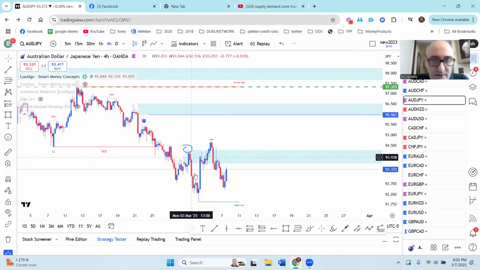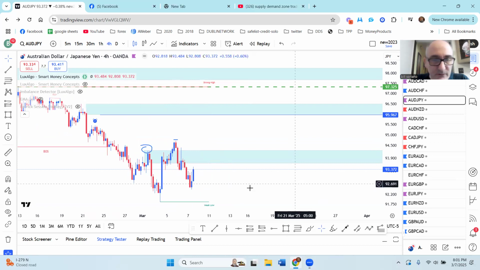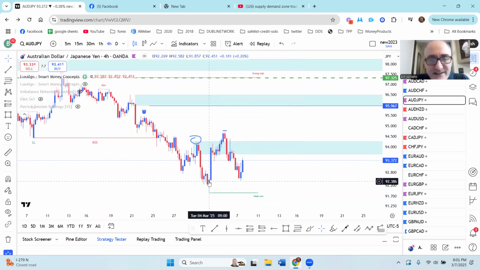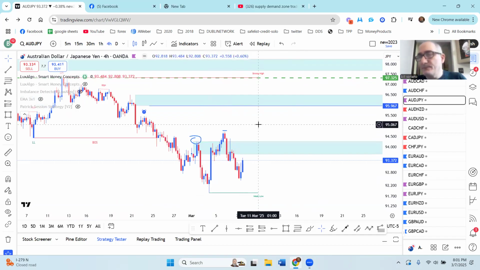on the 4 hour, as we broke structure, one of the rules of supply and demand zones or order blocks is you've got to have a break of structure. It needs to be an impulse candle, and you have to have a break of structure, and it has to leave imbalance. And there hopefully is some kind of liquidity grab, which these wicks to the upside are. And what happens is price comes roaring back into this zone here, and it goes through it.